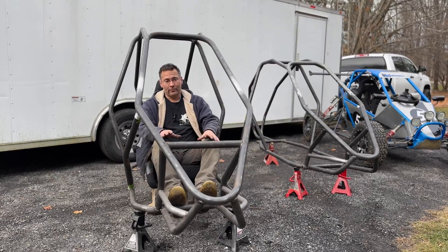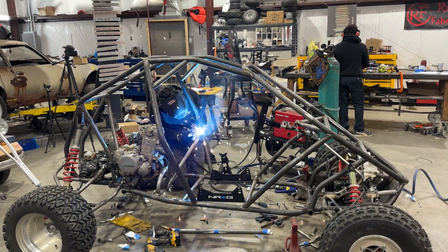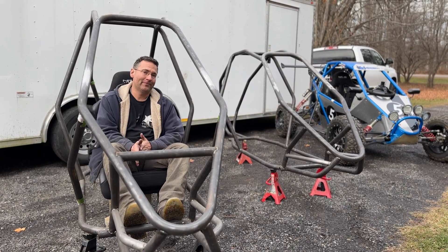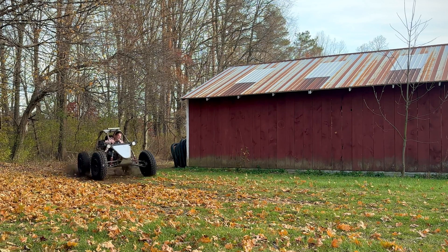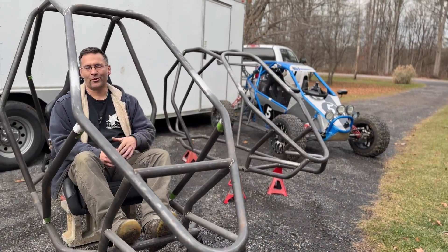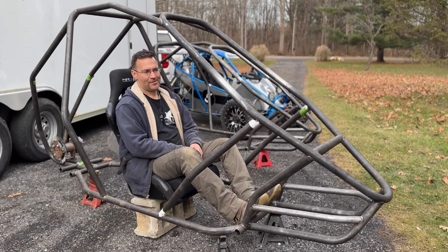The VF1 XL still has the same architecture as the VF1s and the VF2, so all the same components you'd use on the other ones can be used on this. My personal plan for this one is a 500cc two-stroke engine with gas and brake and big mud tires - big frame, big tires, two-stroke action. It's going to work out pretty well.